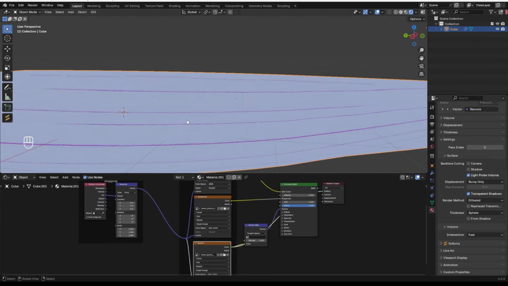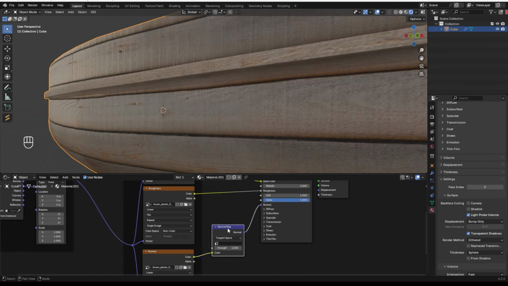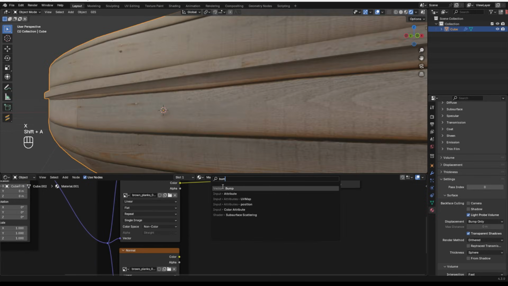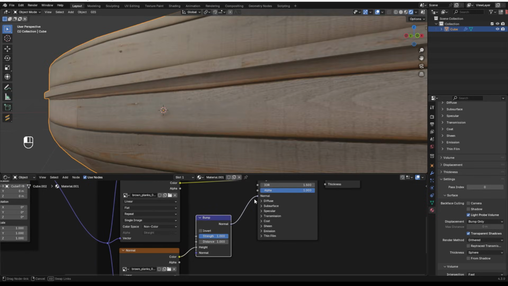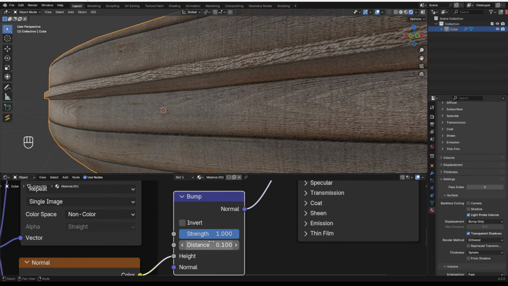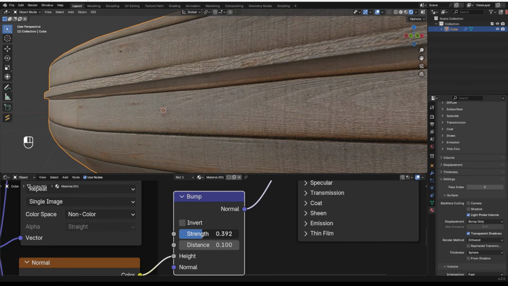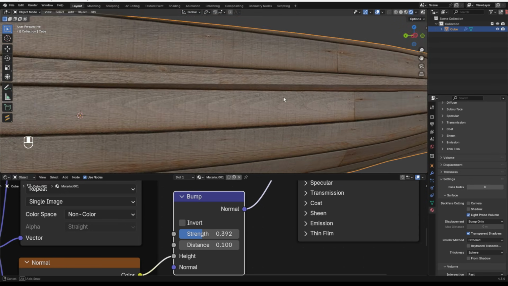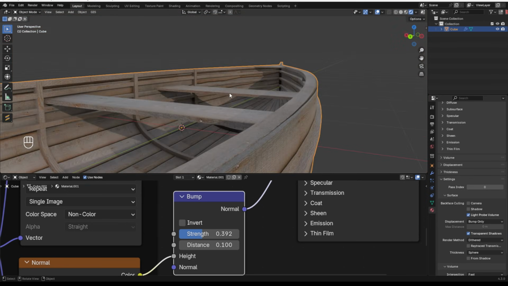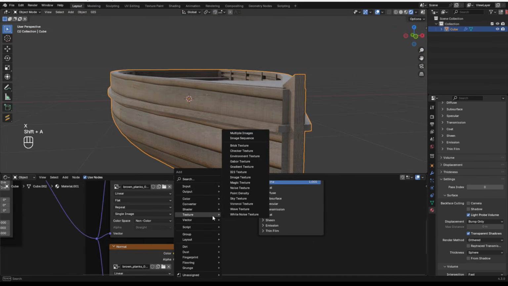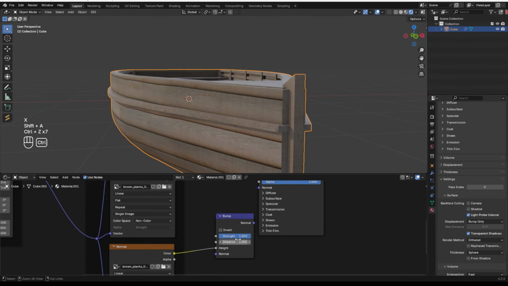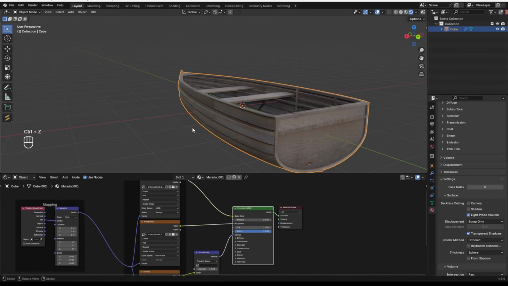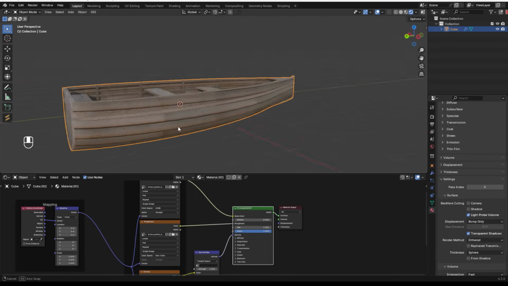Essentially, it manipulates the way that light interacts with an object in order to give the appearance of a more 3D detailed object. So if we wanted to, we could change out this normal map for a bump map and plug that directly into our normal slot, change our distance and our height, and as you can see, we get these minor bumps that make this object look a little bit more realistic than a flat texture would. Now, I'm going to keep the normal map from before, and I'm going to do a few extra things to this material just to make it a little bit more interesting.